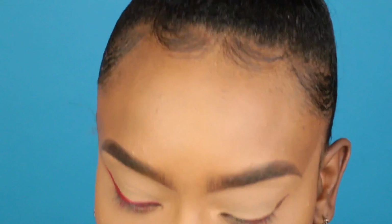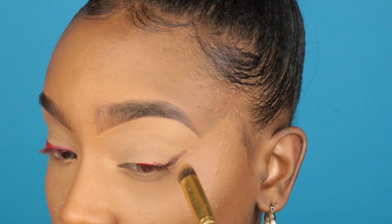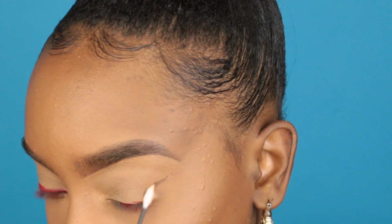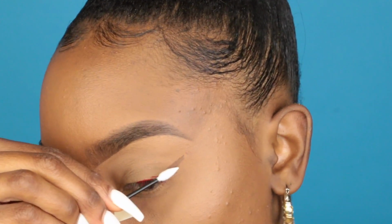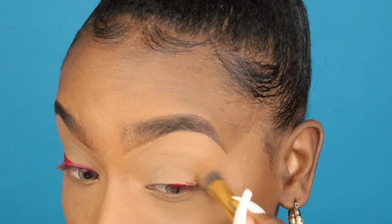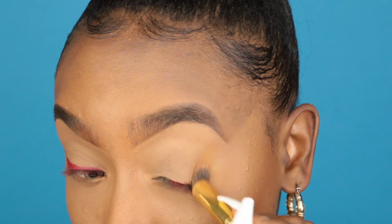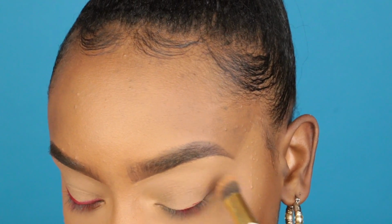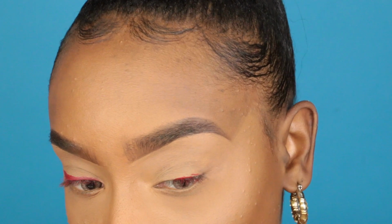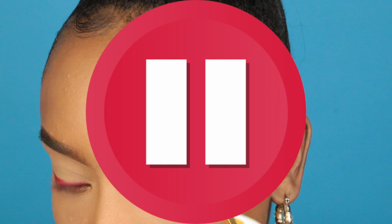So since we erased that line, we need to put the concealer back over it. Take a dry Q-tip to get some of the makeup remover off so it's not slipping and sliding around. Take some of that concealer again and just kind of pack it back onto the eye. And I'm just using this brush. I didn't put any concealer on this. It has concealer left on it. Hey sis, go ahead and finish the other eye and then press play after you're finished and we'll keep going.